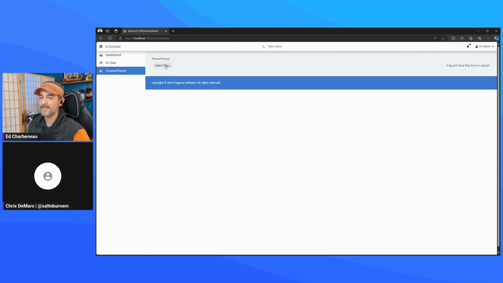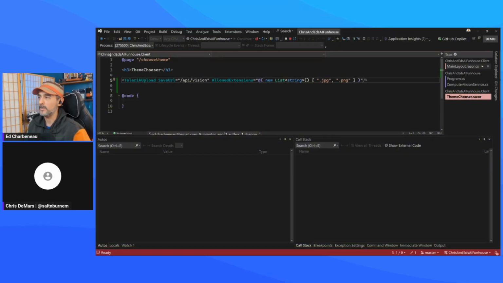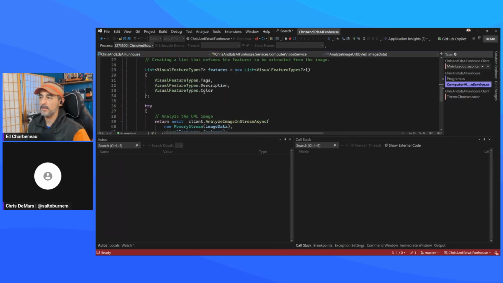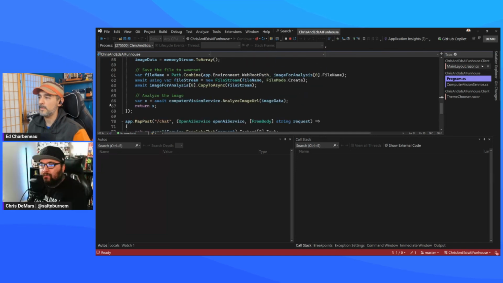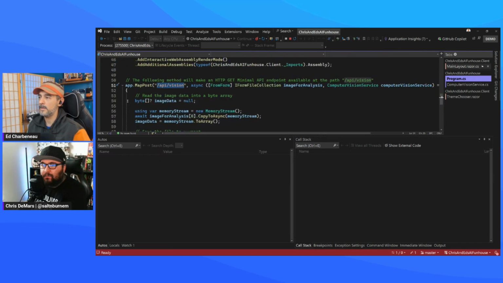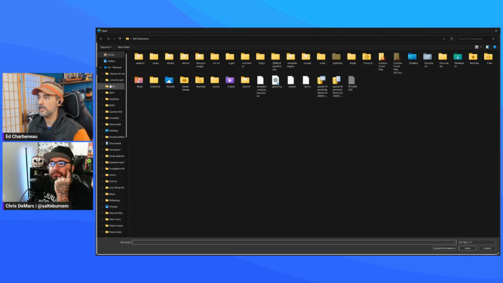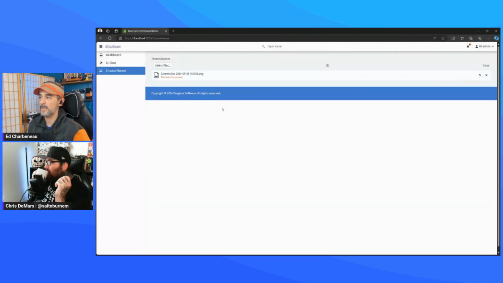So we got our file selector. We can select a file. I want to set a breakpoint. So what I want to do here is I want to break. So when we hit this, let's see, I want Program.cs. When we hit this API, I want to just make sure that we're even getting here. I want to make sure that this even triggers because we're going to have to troubleshoot it if we don't. And then let's just throw some image up there. Let's just grab this PNG file. Failed to upload. So something did not go well.